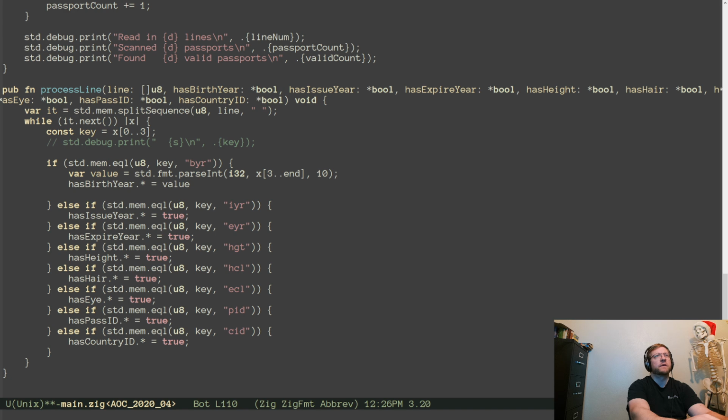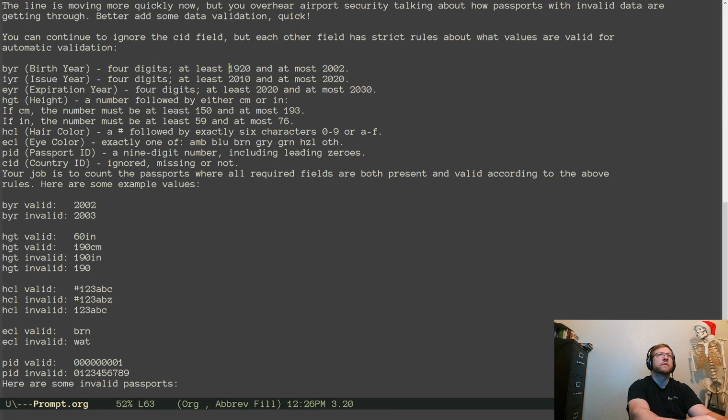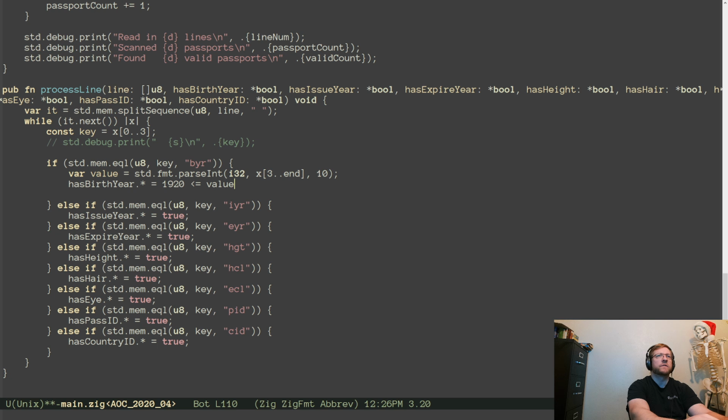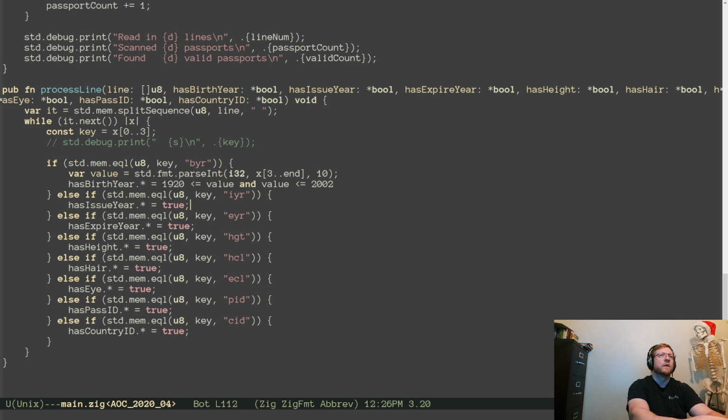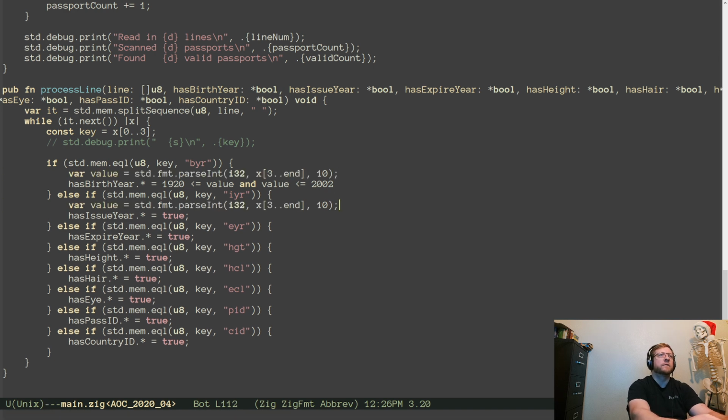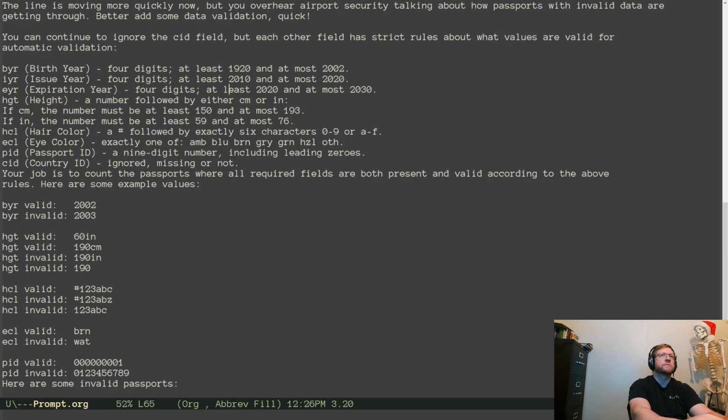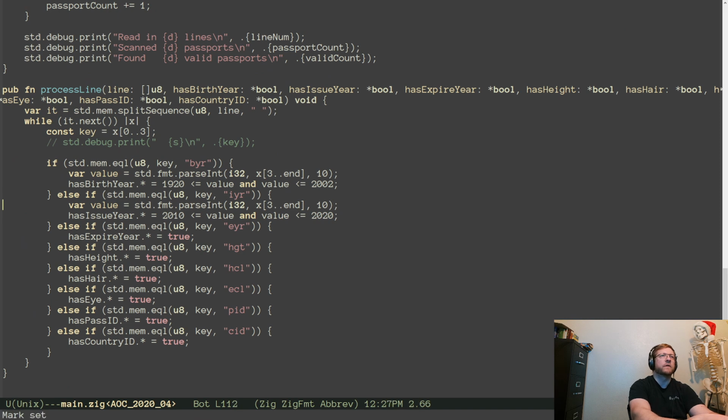The value has to be less than 1920 or greater than or equal to 2002. All right. 2010, 2020. Expiration date 2020, 2030.